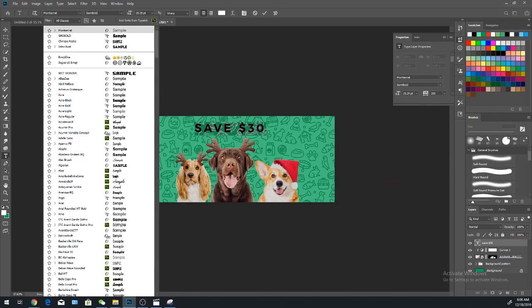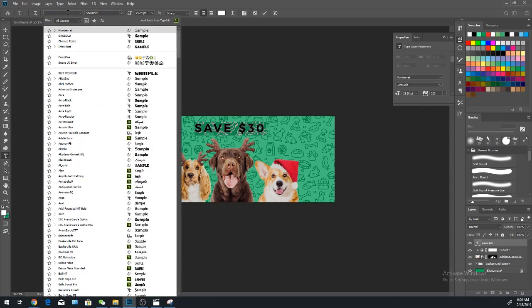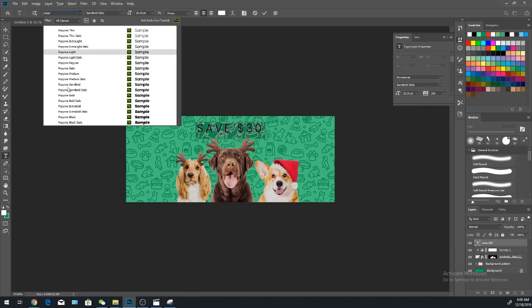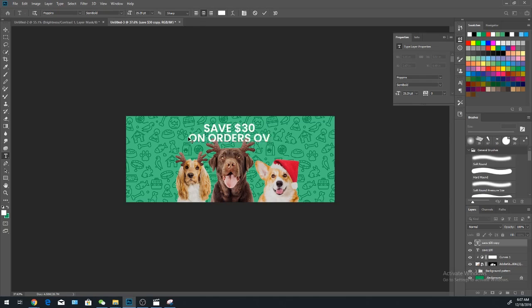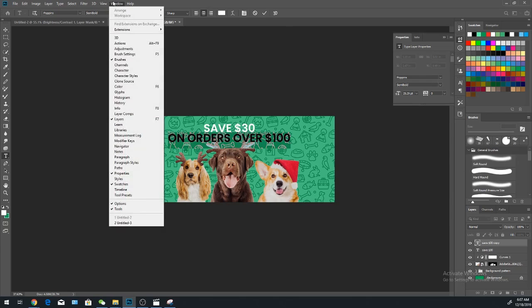And we're also going to change this font to a font called Poppins, and I believe this font is already available in Photoshop. I just did some browsing and I like this a lot better. It's a lot cleaner, a lot crisper, and I've also changed the font spacing, which is under properties in the font area on Photoshop. And what I can do is say on orders over $100, right? And this sales strategy is all about incentivizing customers to spend more than they maybe normally would have. And in a way, this is also saying save 30% from your order.